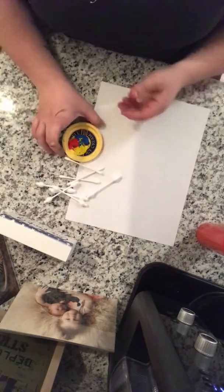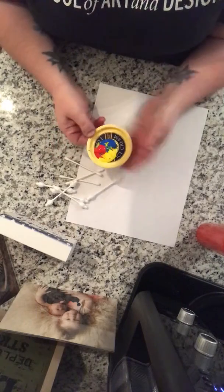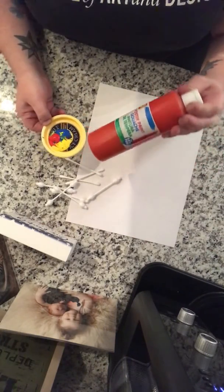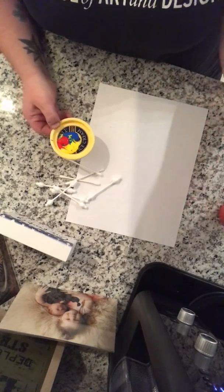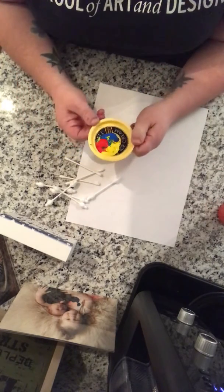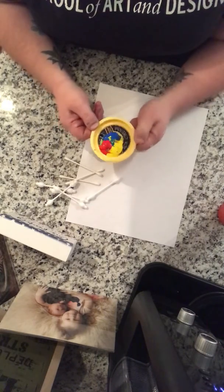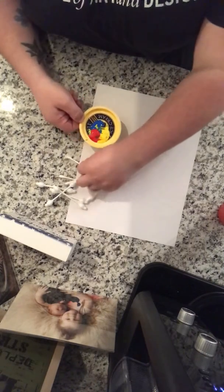And then any kind of paint will work. This is just poster paint, nothing expensive. It's washable, comes off of everything. And then I don't have a paint palette that I'm using. I'm just using a lid off of like an individual ice cream container.